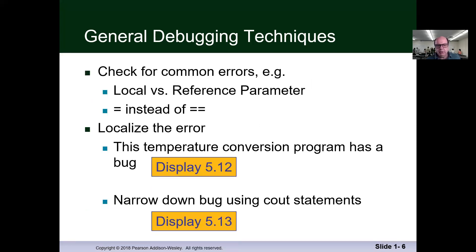Some of the common mistakes that we do: local versus reference parameter. So which one is called by value, which one is called by reference. We don't have to do all of them by reference, we don't have to do all of them by value, whatever we need. So if I miss that ampersand, maybe that can cause me the problem. Equal versus equal equal. That is a common mistake that I have seen many times, especially in industry.